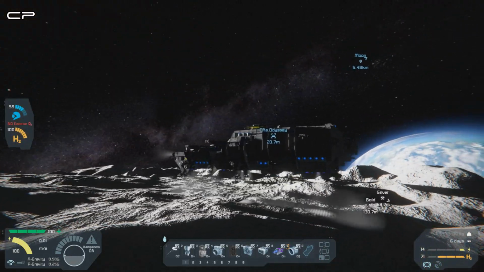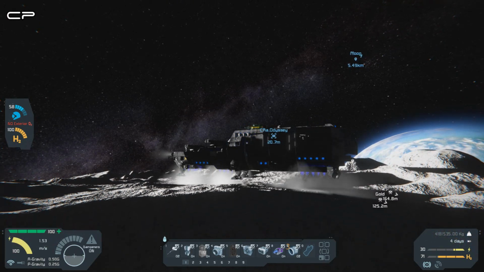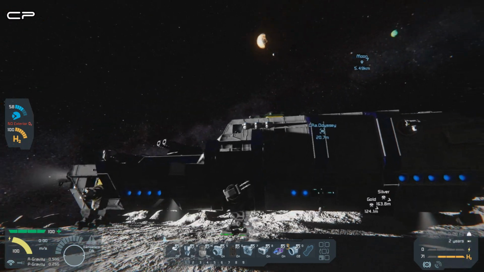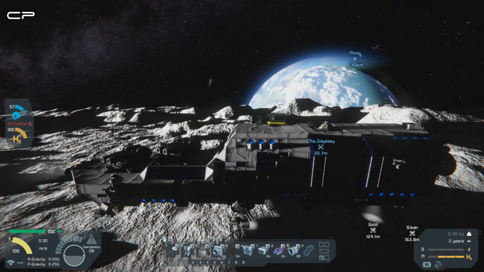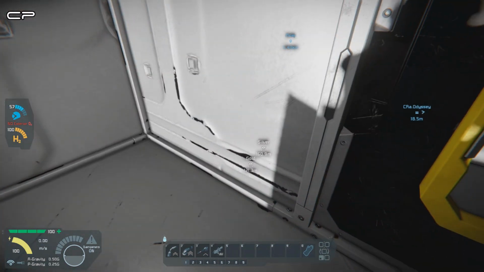Right, picking up some dust now. Bring the nose up slightly. Locked. We are locked. We're down. Silver, gold.